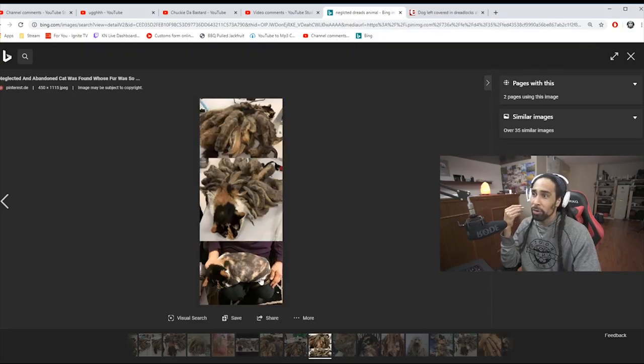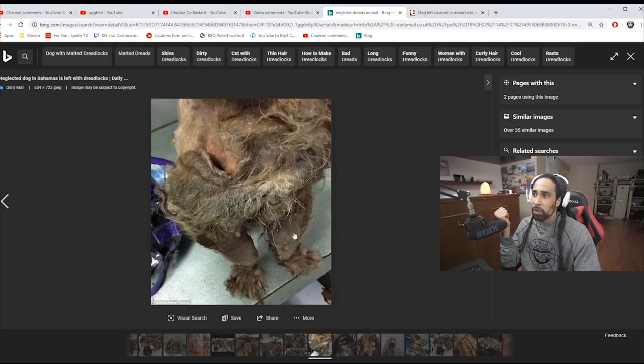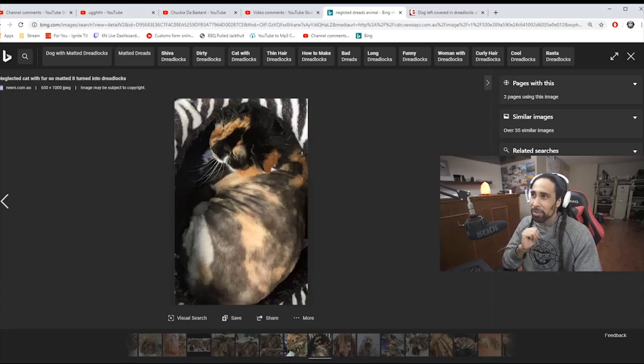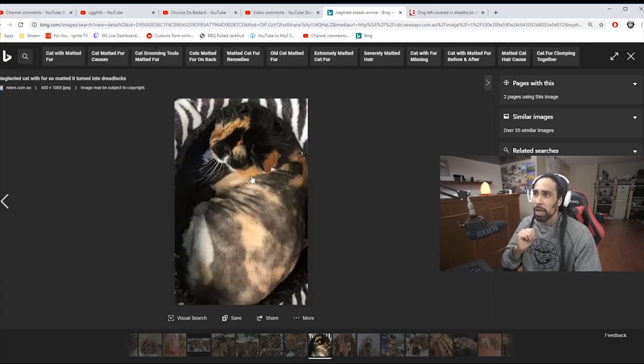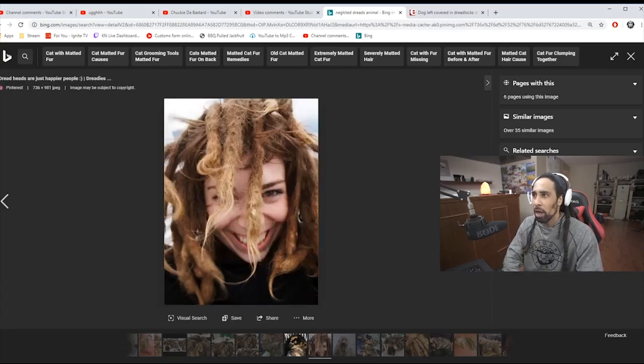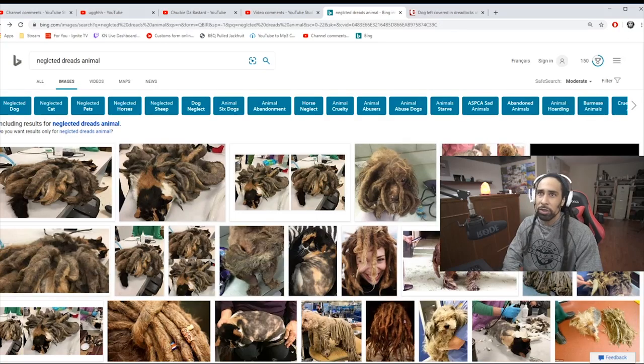This is the cat after it was shaved. This cat is actually pretty fat underneath all those locks there. This sort of thing can happen too with dogs with matted hair, where it just forms an armor around the dog's legs. It would be really irritating for the skin down here as well. There'd be no fresh air able to get down there to the skin to breathe. And this kitty actually looks much happier with all those locks cut off for sure.